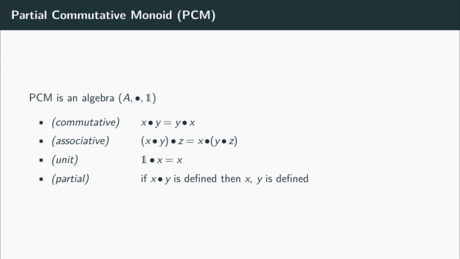When you think how the definition translates to separation logic, the intuition here is that the elements of the carrier model the private state of individual threads. Join models how the private states of two children combine into the state of the parent. The operation join is commutative and associative because the order of the threads in a thread pool is irrelevant for the computation. The operation join is partial to model that some state combinations are impossible. The unit element represents the empty private state.